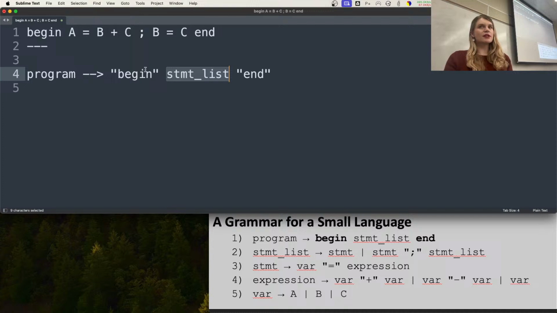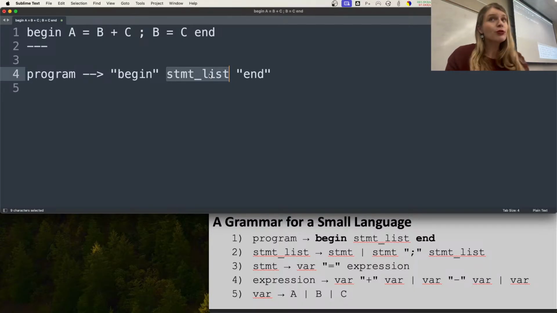Why statement list? Well, because begin's a terminal and it doesn't break down. And if we're doing a leftmost derivation, that means we start with the leftmost symbol and go left to right. So we know a program, which is our start symbol, breaks down, as defined by the BNF, into a terminal, a non-terminal, and then a terminal. This terminal cannot be broken down. This non-terminal can be. So that's exactly what we're going to do.